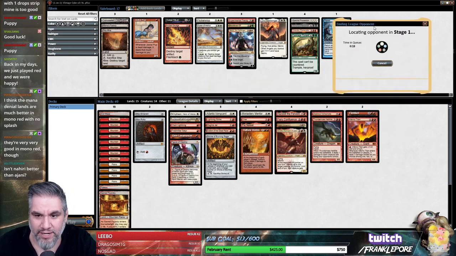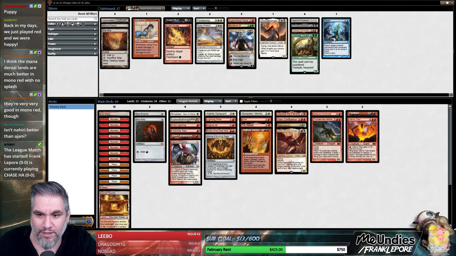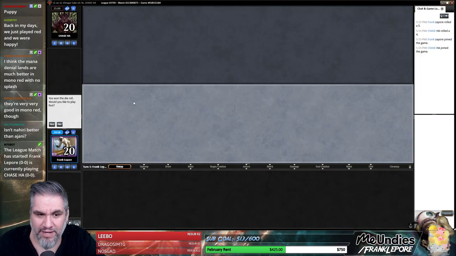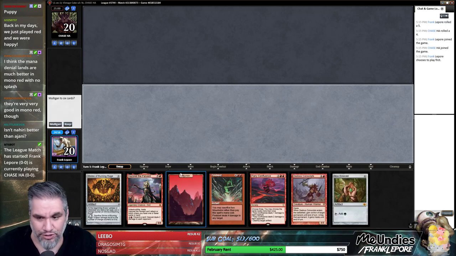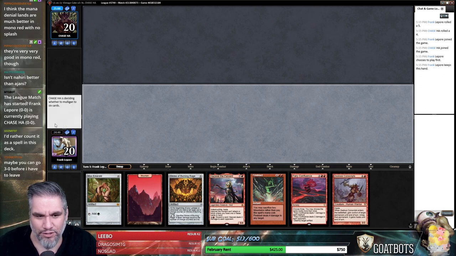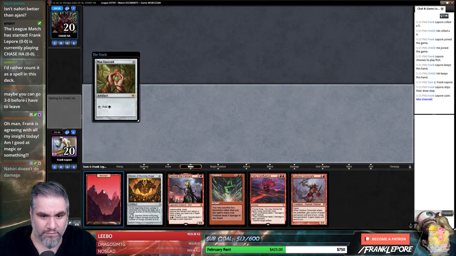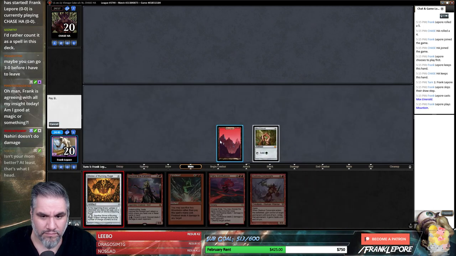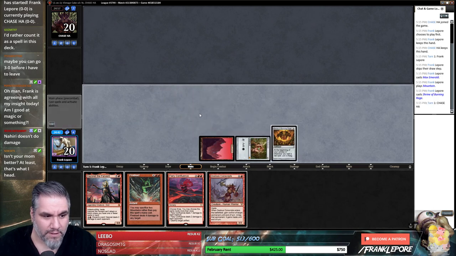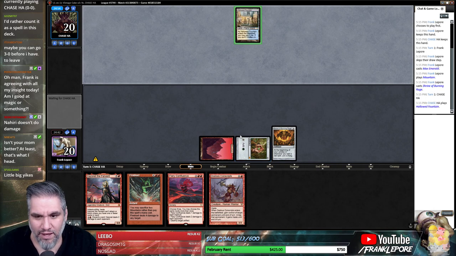Isn't Nahiri better than Ajani? Not in our deck, no. Ajani does a thing where it deals them damage. Nahiri is definitely a boardable card if they have artifacts or enchantments, but... I'm going to keep this in turn one Shrine. Isn't your mom better? Yeah, she's actually really good. If we can get a white mana and cast Mom, it's pretty strong.